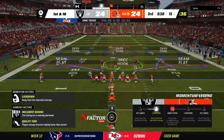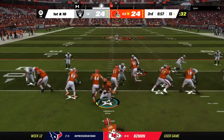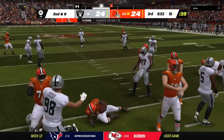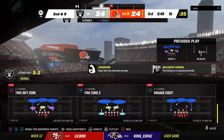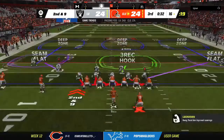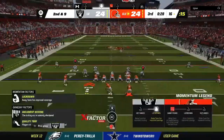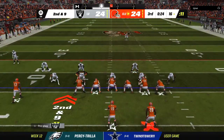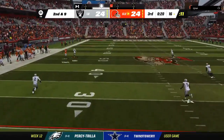The Cleveland offense ready to go, as this offense takes the field against CD. Remember, last drive they were moving the football, but then they threw that costly interception, so we'll see if they can right the ship here on this drive. And doesn't that just sum up football? We see it all the time, don't we? The defense goes from losing the battle to making a huge play and stealing the momentum. So you know they're riding high right now, and they're ready to challenge this offense and that quarterback one more time. And we'll see if the offense is up for that challenge here as things start to get more interesting here in the second half.